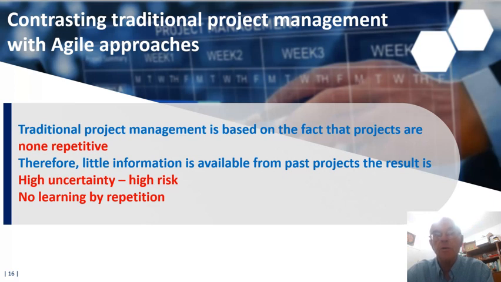Traditional project management often requires well-defined and detailed upfront requirements before project execution begins, while agile approaches start with high-level requirements and allow requirements to evolve and emerge as the project progresses. Traditional project management involves detailed upfront planning and estimation of the entire project scope, schedule, and resources, while agile approaches focus on planning for shorter time frames or iterations with the flexibility to adjust the plan based on lessons learned on each.